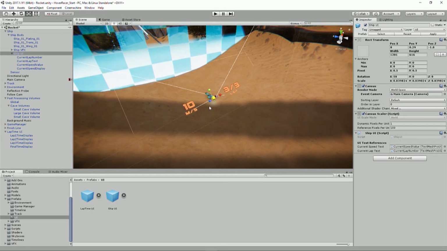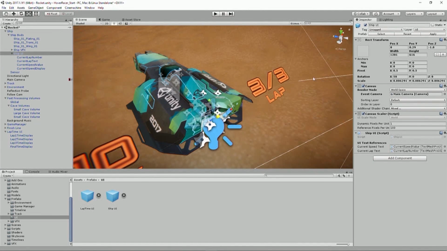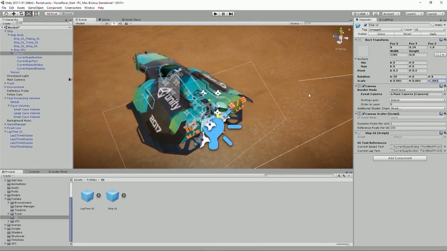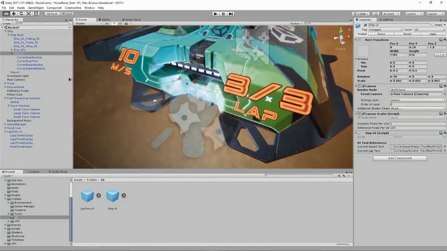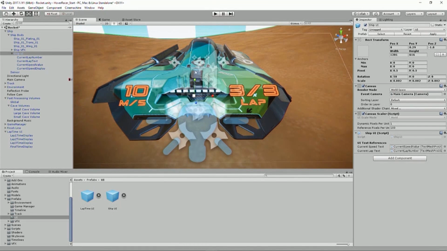So we can keep scaling it down until it's into the right position, the right size, but instead, we already worked out these values, so it's 0.002, and we now have the text scaled down, still looking very crisp, partly because we're using TextMesh Pro, and it looks super nice, attached to the back of the ship, both on the left-hand side and the right-hand side. And the very last step is to go to the game manager.